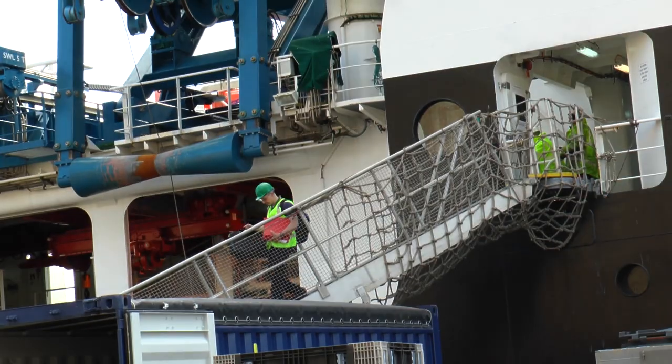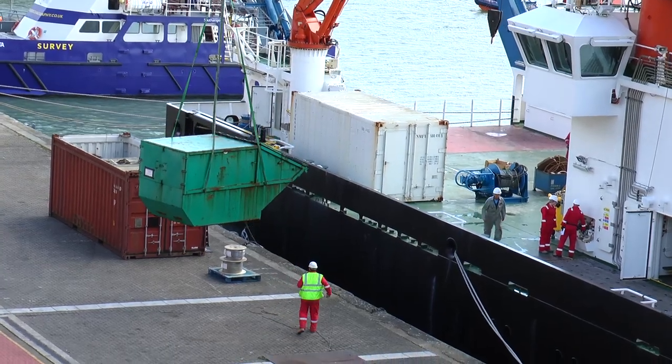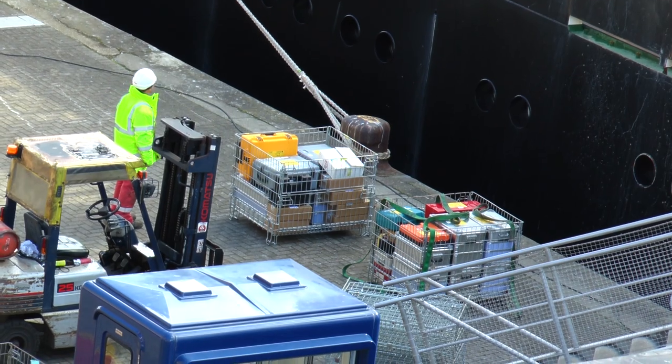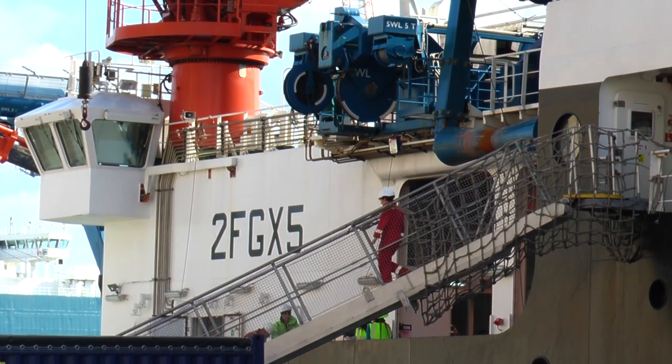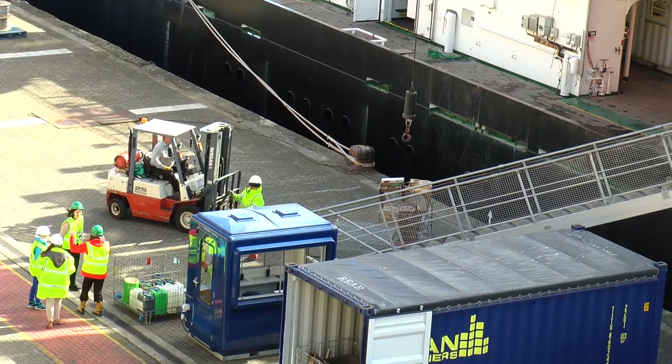The end of a cruise is very much the reverse of the beginning — we'll be unloading the ship of all the equipment we've had on board. But a key part is unloading the results: the digital data collected and stored on the ship's network. And importantly, there'll be physical samples as well. The effort that goes into bringing this team together to plan and deliver these cruises is really important for furthering our understanding of the world's oceans.